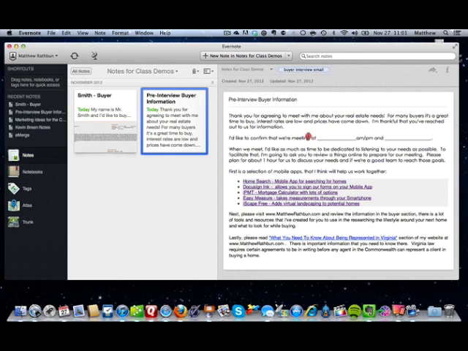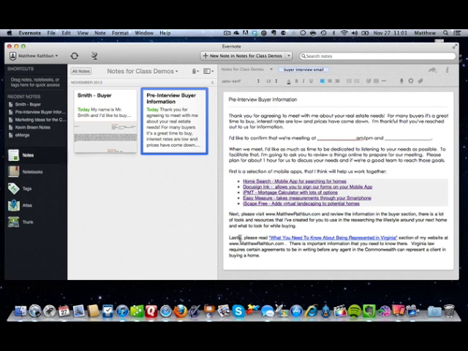So for example, here's a thank you here. I'll be able to fill in. I got a note here that I need to change the time and date for when we're meeting. A little bit of information about what our first meeting will be about. I have links to different applications that I want my buyer to download before we actually meet. So my iPad and iPhone app where they can search for homes, there's a link here. DocuSign so they can sign documents, iPayment for a mortgage calculator, Easy Measure to measure rooms, iScape to add landscaping to it, some neat stuff. I have a link to my webpage.